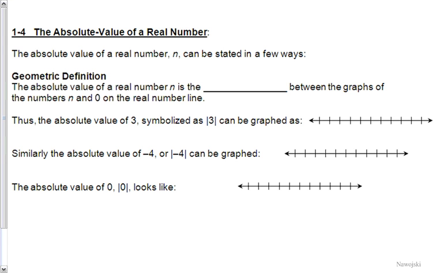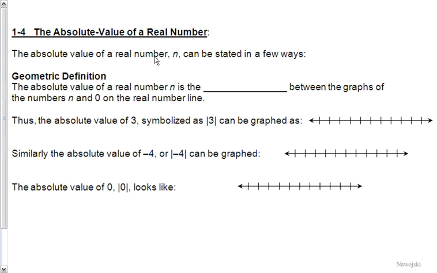Alright, in this lesson we're going to take a look at one of the things that come up a lot. We're going to use it for years and years and years. We're going to look at the absolute value. We'll get started with the basic idea of it, and then we're going to move into equations, and then of course we're going to move on to inequalities. But this one will be all about the equations, okay?